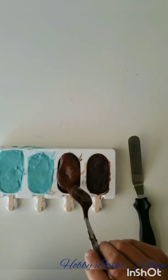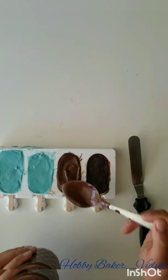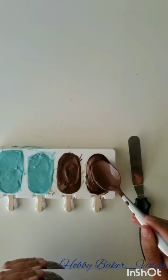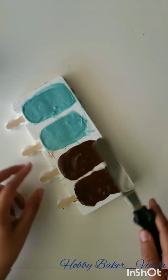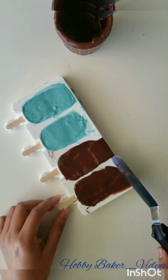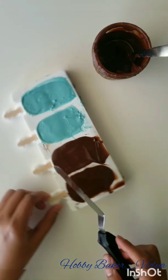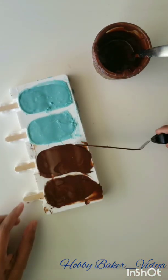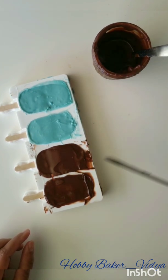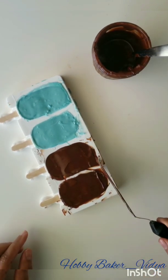Now let's do the same thing with the chocolate chips. Look at how smooth and silky the melted chocolate chips are. And they have that nice shine. I'm going to evenly spread the chocolate chips now and take off the excess. I'm clearing off all the excess from the mold. Once this is done, I'm going to pop this back into the fridge for another 10 minutes till my chocolate and candy melts are set.